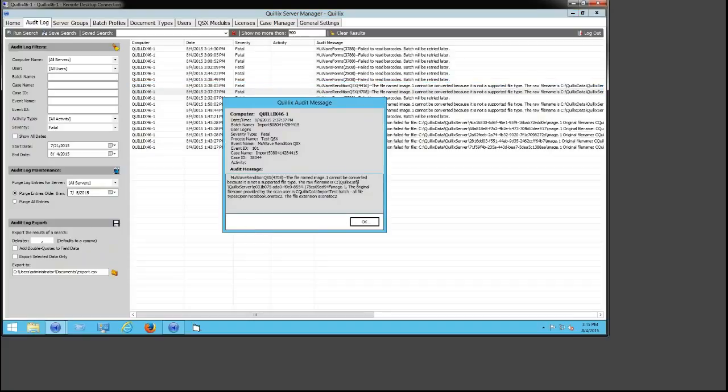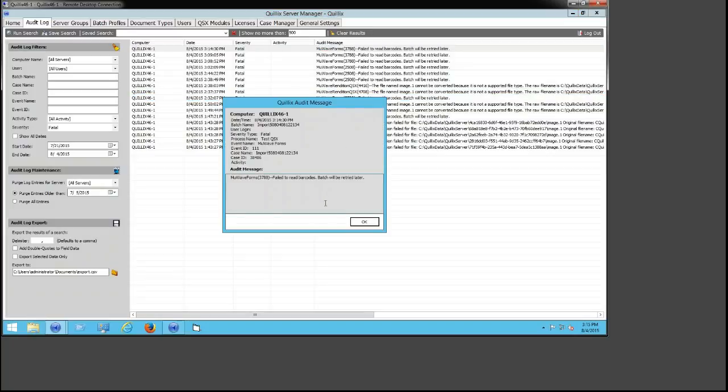In this case here, we're looking through another one. We can see that, again, it says it's not a supported file type. So what does that mean? Well, in this case, the file extension looks like it says 1 something there, so there's some junk on the end. Maybe the file was renamed and the extension was messed up. In this case, I know for sure it is because I did it on purpose.